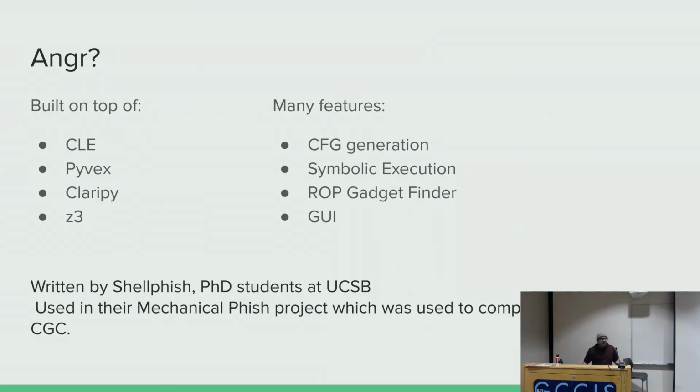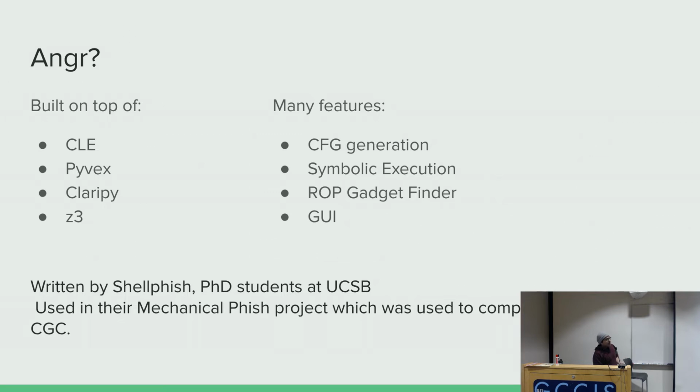So what is Angr? It's built on top of a lot of code and involves a lot of different aspects. CLE stands for CLE Loads Everything. I know that's recursive and weird, but that's what it stands for. It doesn't load everything. It unfortunately doesn't work on macOS, but this is basically the binary loader that's going to work on the back end of Angr.